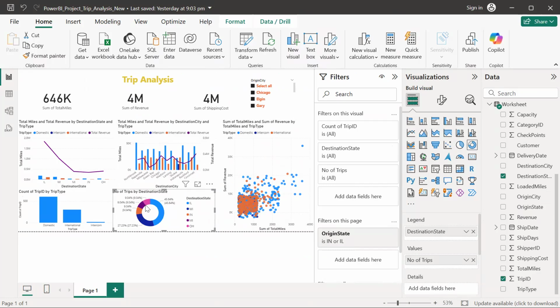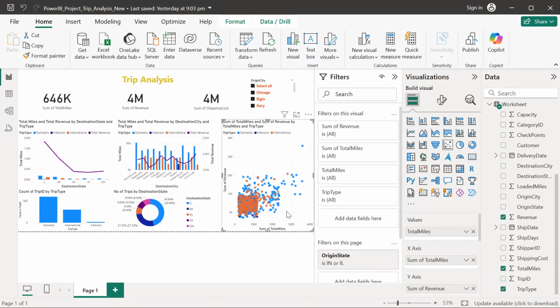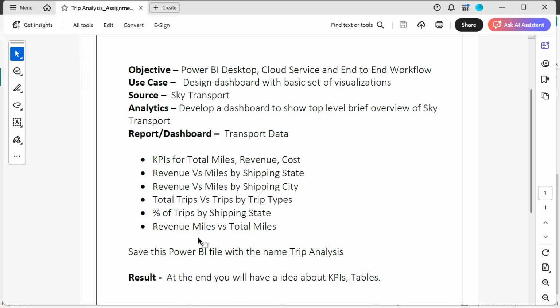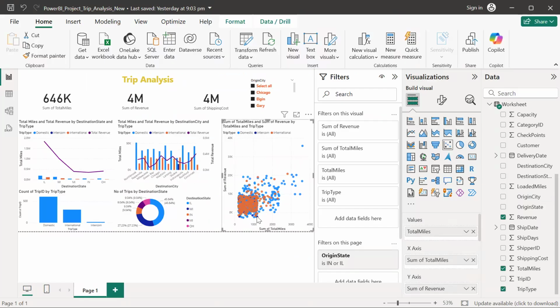Fine. And this one is nothing but the last one, revenue versus total miles. So you can see here total miles, total revenue by total miles and the trip type. So total miles is basically we are displaying as values, and trip type we are using as a legend.